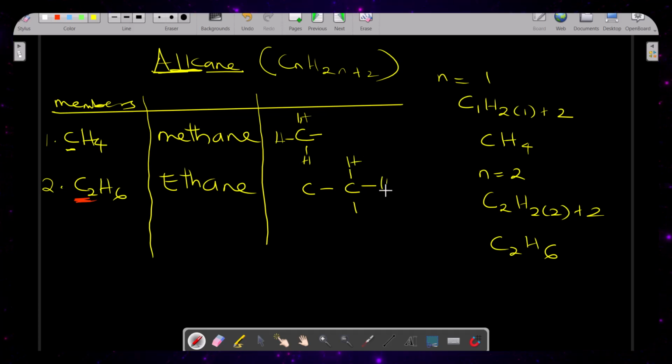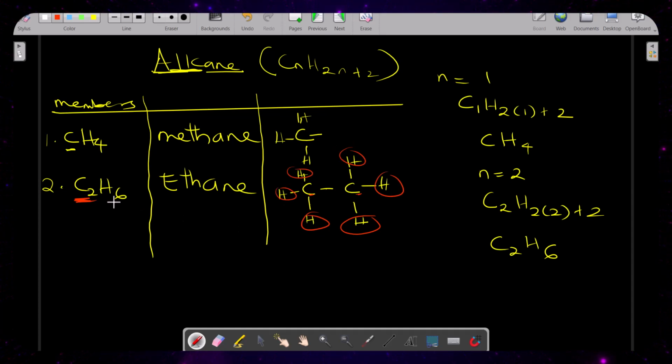I have hydrogen. You can put hydrogen here. You can put hydrogen here. So how about this one? How many do I need to complete it? I have 1 already for this. So I'll complete the rest. I have 1. Then I'm going to have another one, 2. And I'm going to have another one at 3. So it's now complete. I have 1, 2, 3, 4 for this carbon. So that is why we are having it as C2, the 2 carbon, and we have the 6 hydrogen, which is 1, 2, 3, 4, 5, 6. So that's why we have it as C2H6.